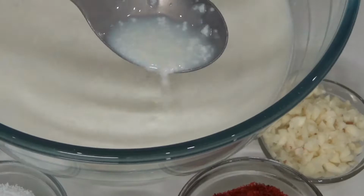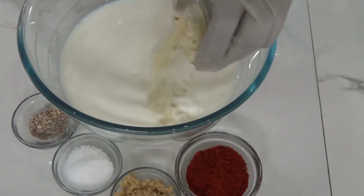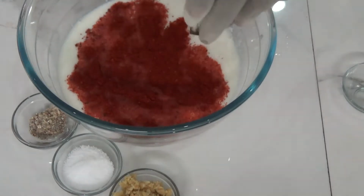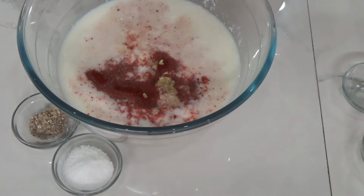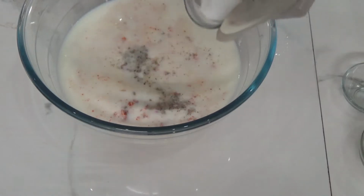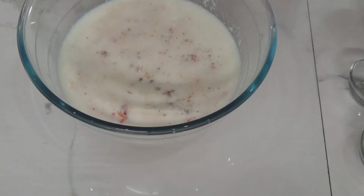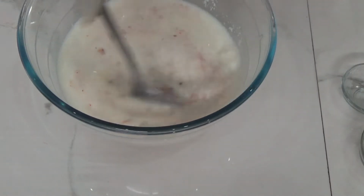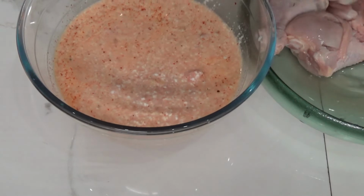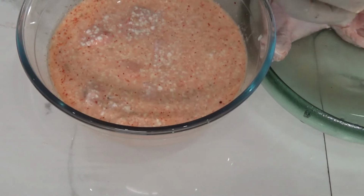Our buttermilk is ready. Here go in all the spices. 1.5 tablespoons of finely chopped garlic, 3 teaspoons of chili powder, 1.5 tablespoons of finely chopped ginger, 1/4 teaspoon of cardamom powder, and 2 teaspoons of salt, or salt as per your taste, and mix it all together. Now place all the chicken pieces into the buttermilk. Keep this marination in the fridge for about 4 to 6 hours. Better to keep it overnight. I am keeping it overnight for better results.